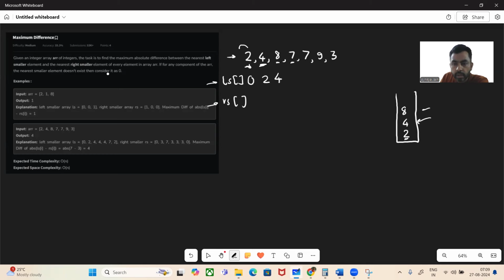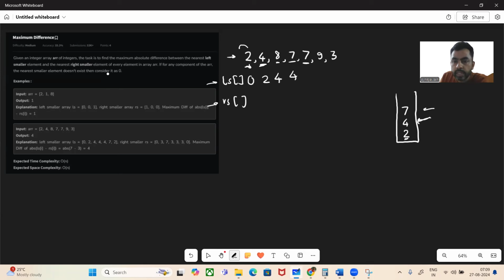The top is greater than 7, so we are going to pop 8 out. And we'll now check with the next top element of the stack. Definitely 4 is smaller, so we are going to add 4 here. Once we add 4 here, we are going to add the same 7 in the stack. Now again we'll compare with the top of the stack.